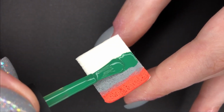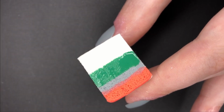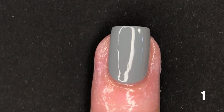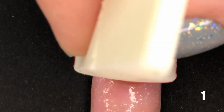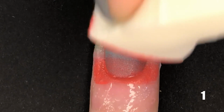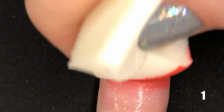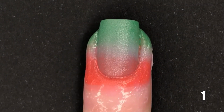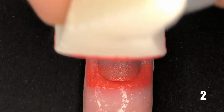But as you can see here, I just applied 3 colors very evenly on my sponge, making sure to take into account the length of my nail. I am going to go ahead and sponge on 3 layers just to make sure that everything is nice and opaque. I want these colors to be super bright. I want people to look at my nails and say, ouch, my eyes. Maybe my ears too if I'm telling them about it.